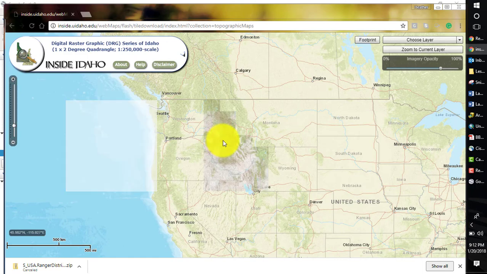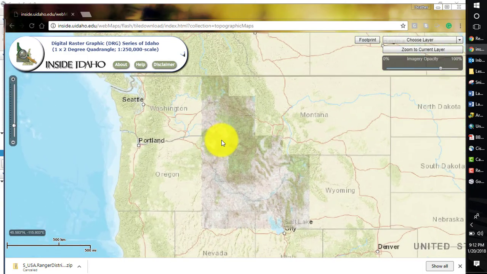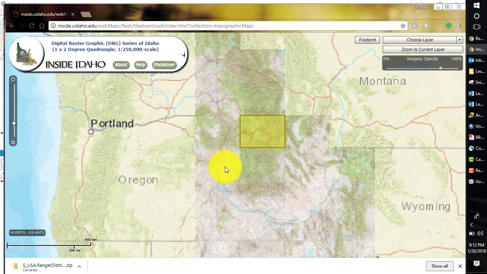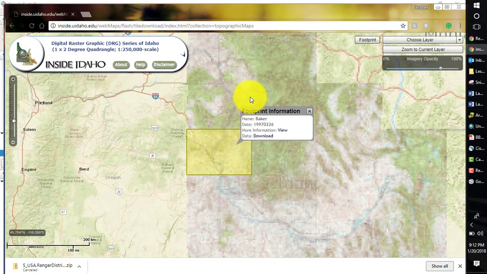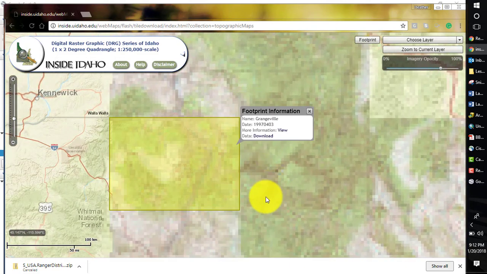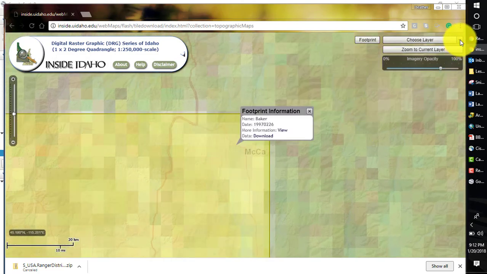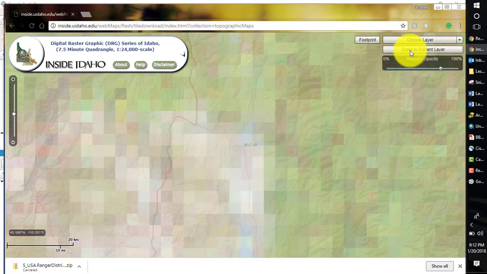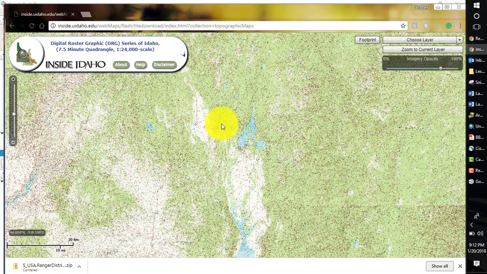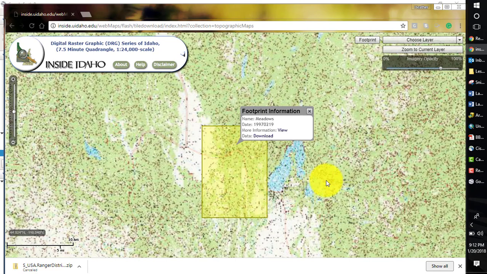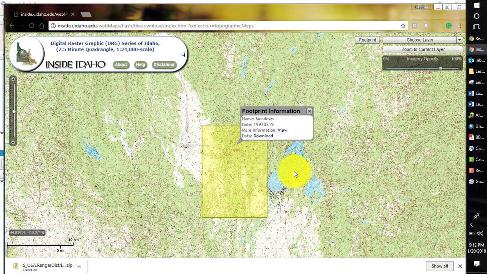And now that we know roughly where our project area is, we're going to zoom in to that area, roughly the McCall area. And we're going to change our layer option here. We're looking for the finer resolution map. And these maps are going to be useful for our analysis of vegetation and topography, and also for display purposes.